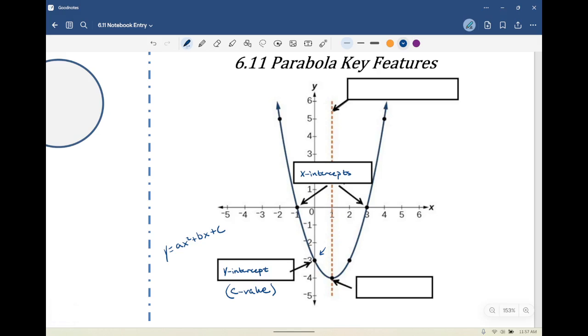From here, if we are not as familiar with parabolas, these next two might be new for us, and that is okay. This top box pointing to the dashed line, this is the axis of symmetry. The axis of symmetry. Now, what does it mean for something to be symmetric? Yeah, it's the same on both sides. And so literally, if you look at the left-hand side of this and the right-hand side of this, they're doing the same thing. It creates a lovely mirror image of itself. And so that is our axis of symmetry.